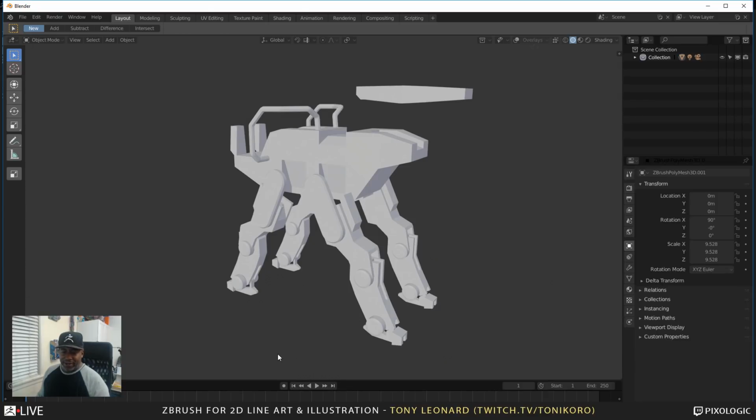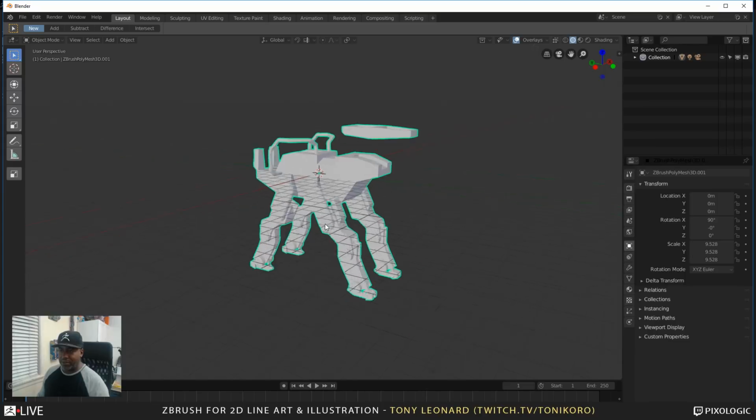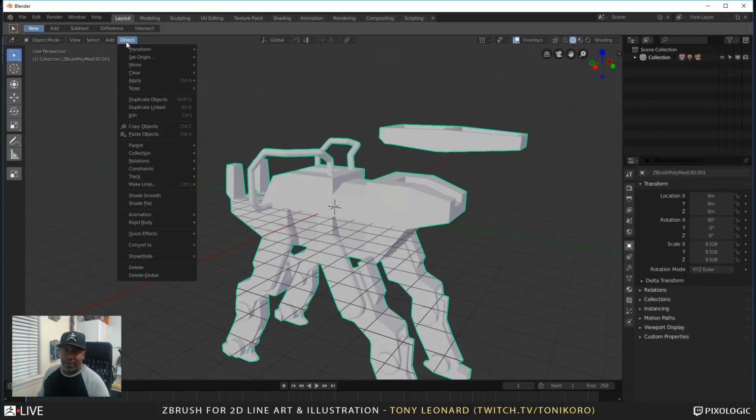But time willing, I'll try to chop some stuff up and show you guys kind of what it's all about. Need to actually show this, the actual whole object. Need to get it ungrouped, I believe.